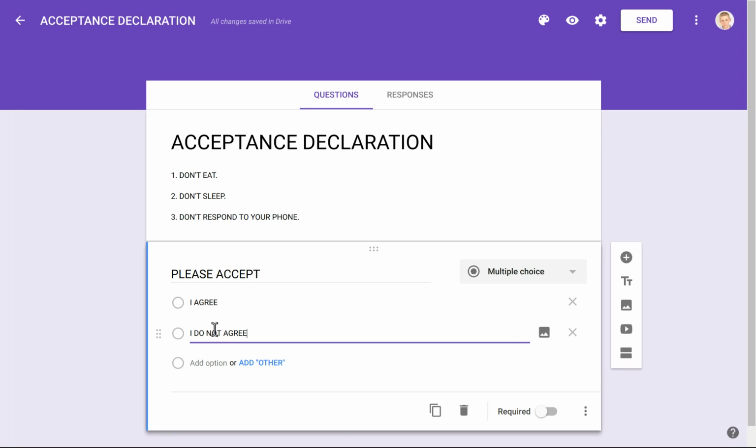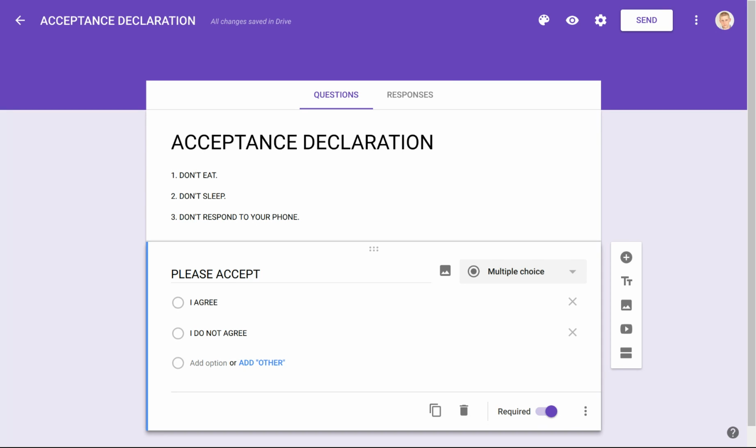And down here, you do not have to put I do not agree. This is simply if you want to see if there's something very delicate within the norms that you need to see if a student has denied or something like that. But normally I actually leave this one out so that both students and employees only have this one option. This is really not necessary unless you really need it for some specific reason. Down here, we're going to click on required, otherwise they won't have to fill that out.